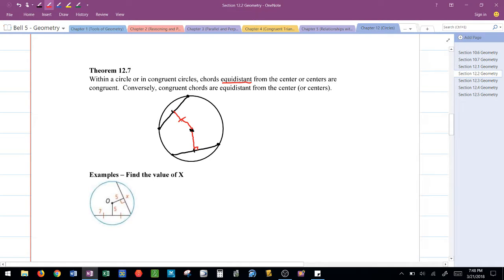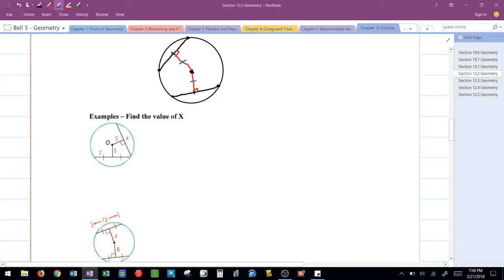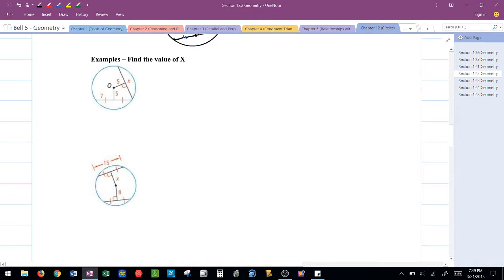All right? So not only do these things have to form right angles to show the distance, but they also have to be congruent to one another, provided that these chords were congruent. Okay? So let's take a look here. The other thing that it does also, just to throw this in, it's going to be the perpendicular bisector of that chord as well. All right, so let's take a look at the examples now.